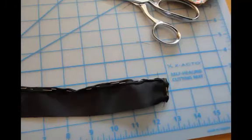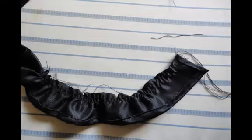What you do is you fold in the corner first, and then you fold in the two sides twice. I pressed it, I sewed it, which you can see on the lower edge here, but then I needed to make a ruffle out of it.